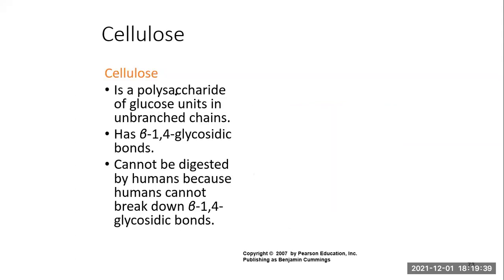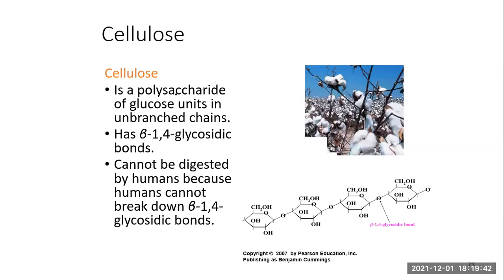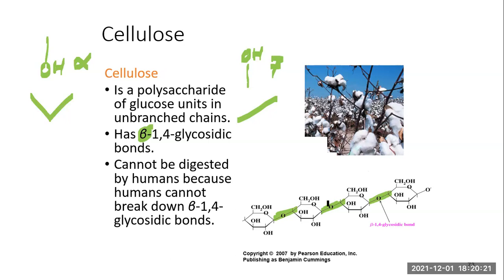Cellulose, on the other hand, is a polysaccharide of glucose units that are unbranched. The difference is we have a beta 1,4 glycosidic bond. So again, when we look at this bond, as we talked about earlier, you can see it going in that upwards direction. And that upwards direction is a pretty good key that you're dealing with beta here. Just like beta means up, right? So you see that connection going that way. That's a good hint. Just like alpha means down. So when you see the connection going this way, that's a good way to remember it.